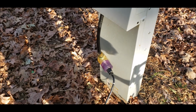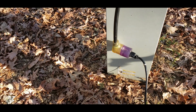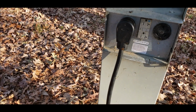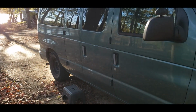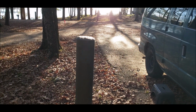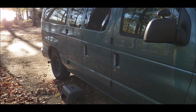I even brought my dog bone. My 50 to 30 to 110. They do have 110 here, but I did this for a little bit of extra extension on my cord since I've opted to park it this direction instead of the direction that you're really supposed to. So I wanted to be able to look out these windows and see the lake and have a little more privacy from neighbors.